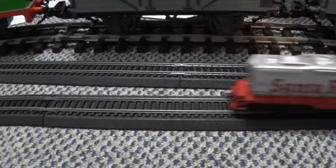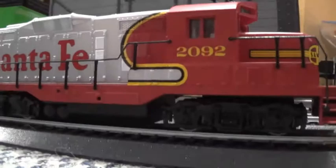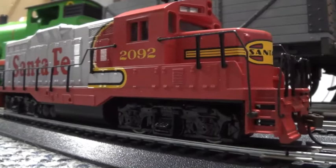Alright, and running in is complete. Number 2092 is a very smooth runner, I can tell you that much. And it's quite a quiet engine, I can tell you that too. It does look the part. Don't get me wrong, I'm still not a huge fan of diesels, but when it comes to old liveries like this one, yeah, okay, I got a bit of a soft spot for them.